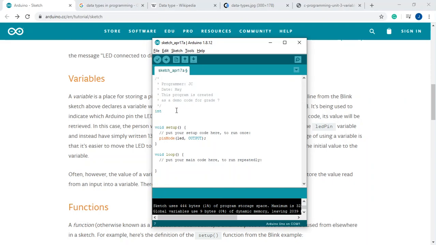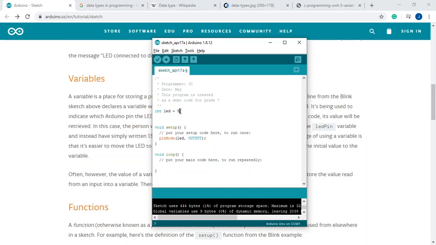Let's name it LED. Then we give it an initial value, which is why this is also called initialization. The initial value would be, let's say, 5, because we are going to use digital pin 5.